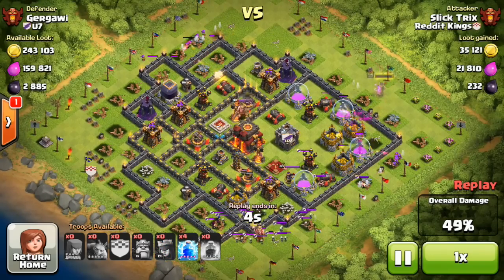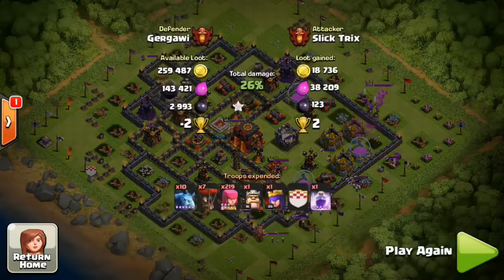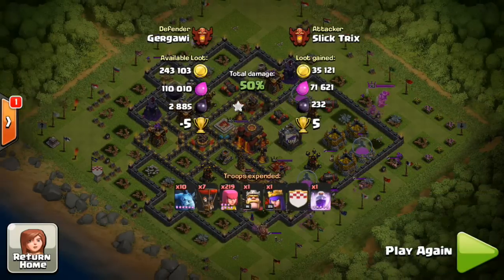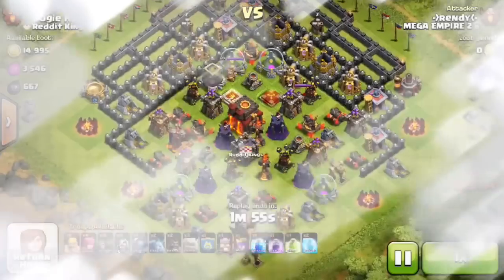Going to throw his queen in on the right side, and she is going to take out that storage. No problemo, mi amigo, getting him the +5, 50%. So that was another awesome raid from the clan Reddit Kings. These guys are actually pretty legit. I really, really enjoyed being in this clan.